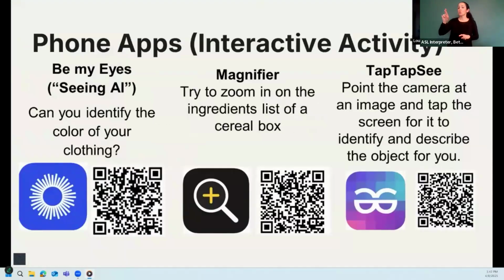So you're giving the employee the maximum amount of information, and they can find that piece of gear for you. So I'm going to pass it to Izzy to complete demonstrating another phone app for you.